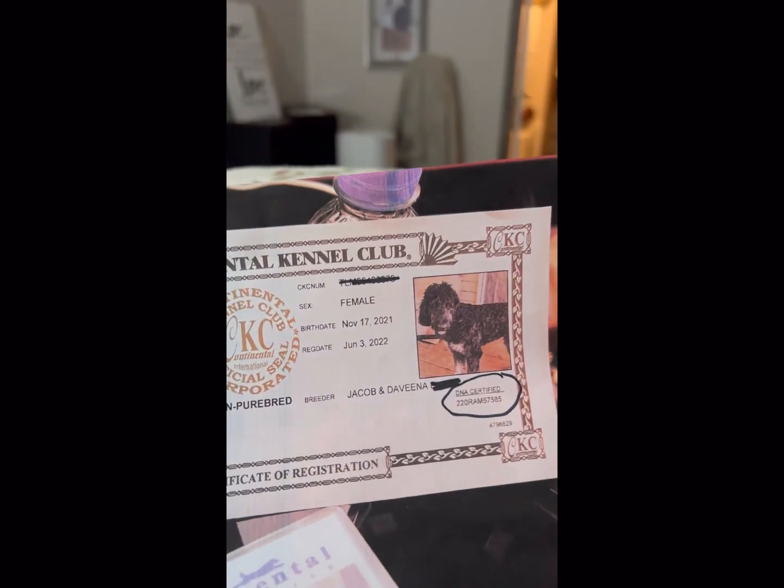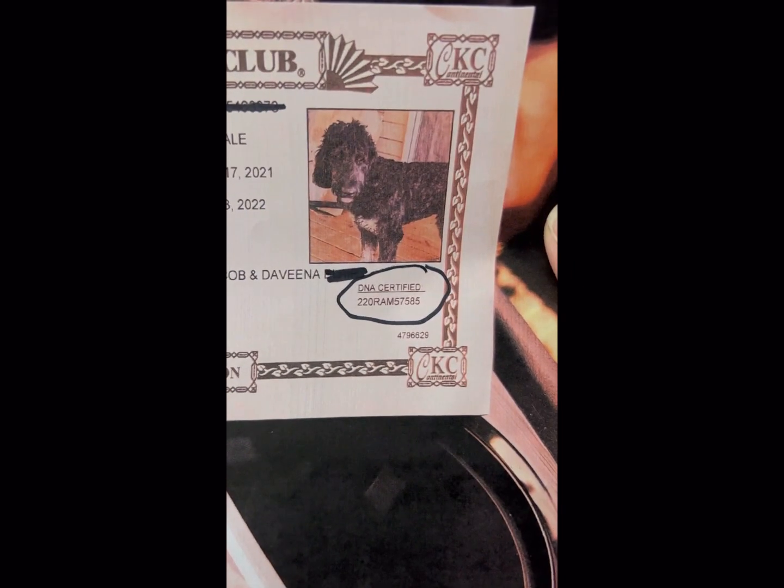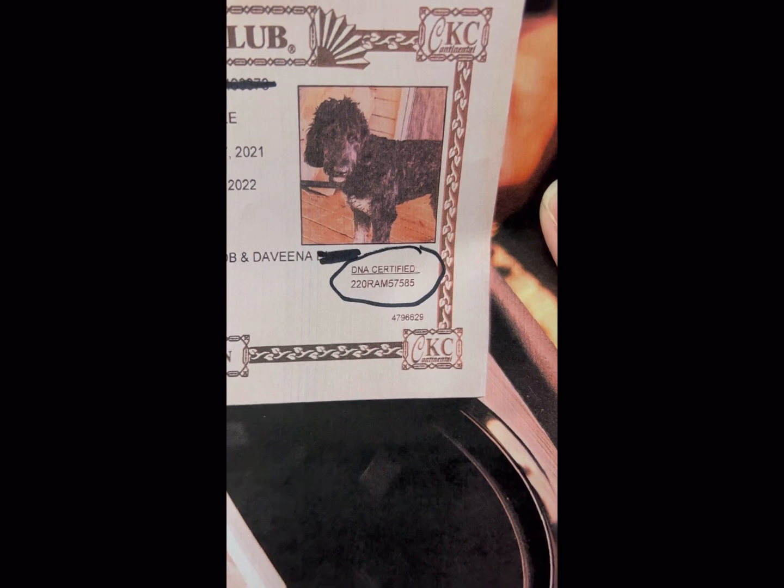So I had to, Paris was, I think this was done in June is when I got the confirmation that she was certified. But anyway, that's Paris's raggedy puppy hair. And I have a groomer table, and I took both of them out on that groomer table on the back deck, and I turned them around. They want different sides. They want them standing still. They don't want anyone in the picture doing anything to try to help them look like a golden doodle. So you have to do that.